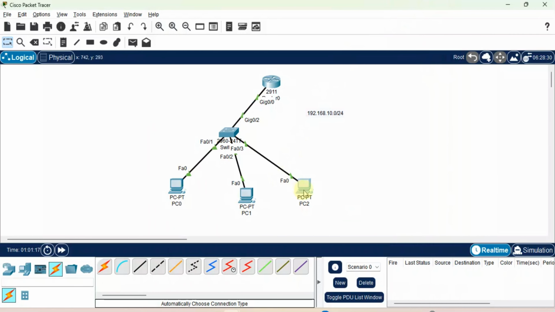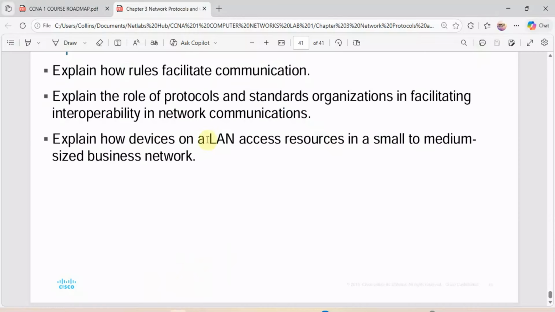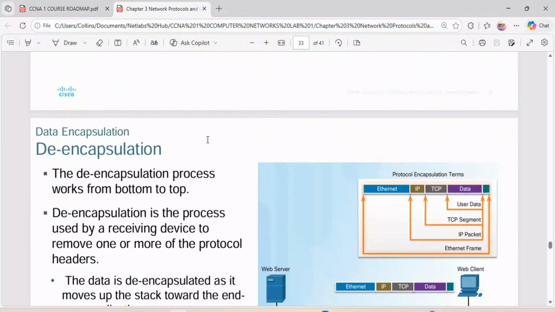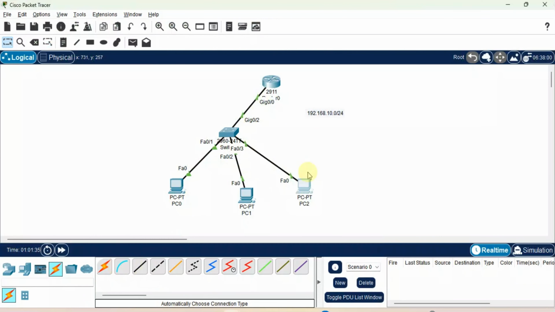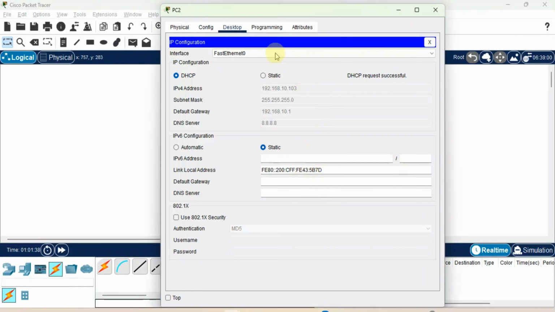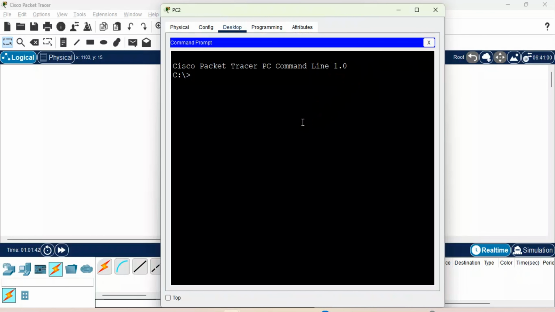So when I come to this PC 2 to communicate with the PC 0 here, it will follow the protocols that we've discussed here. It will follow this layout. It will follow this particular protocol. So when I come to this section, then I'm trying to communicate. Let me demonstrate by pinging.